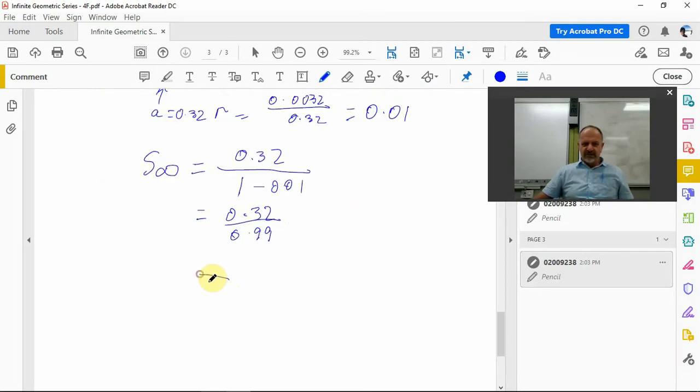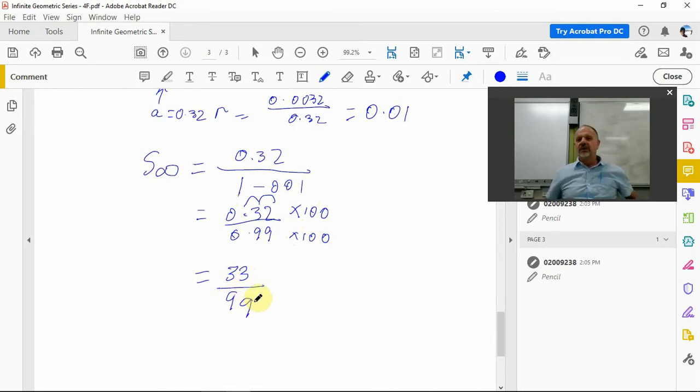So we've got decimals here. I want to move that decimal place. I can move it 2 places if I times that by 100. And of course we need to times the bottom by 100. If we did that, we get 32 on 99. All right, so use a convergent series or an infinite geometric series to find out what the sum to infinity is.